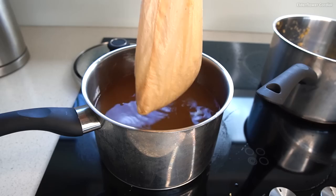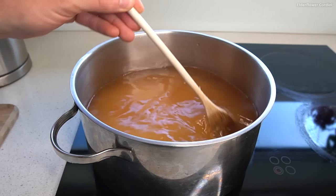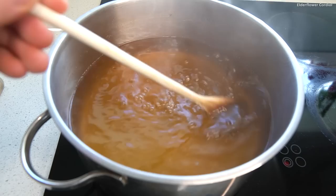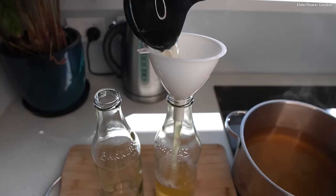Okay, it's the next day and this has infused pretty well. I'm just straining the liquid through a muslin bag, getting out all of the flowers and any of the lemon zest. Then putting that liquid back on the stovetop and adding some sugar — I know this does look like a lot, but we are making just a concentrate which will be watered down when used. I'm bringing it back up to the boil and giving it a good stir for a few minutes until all the sugar is fully dissolved. I also put the sterilized glass bottles in the oven for about 10 minutes so the glass can handle the hot liquid.